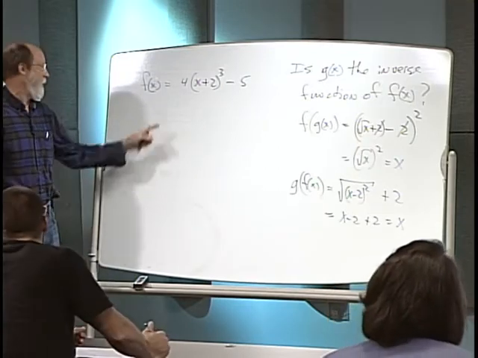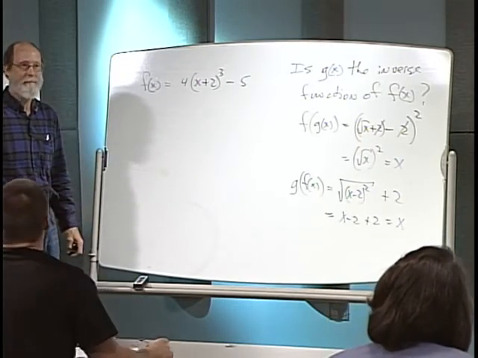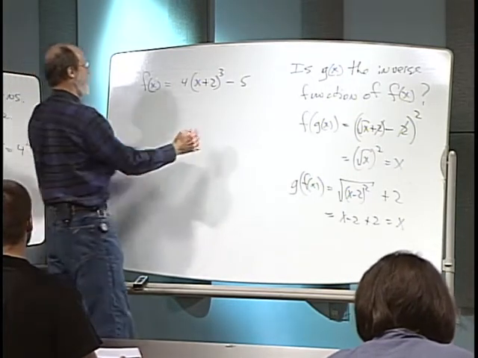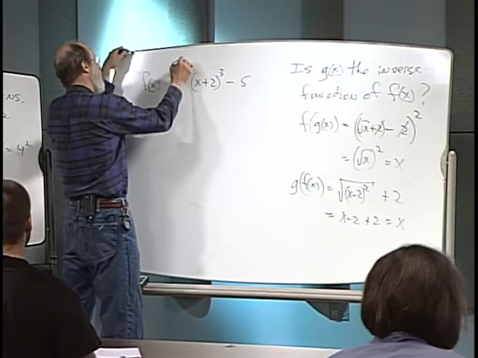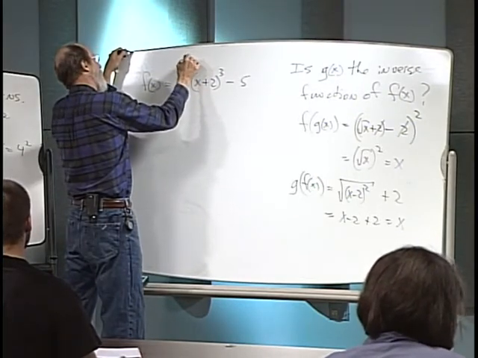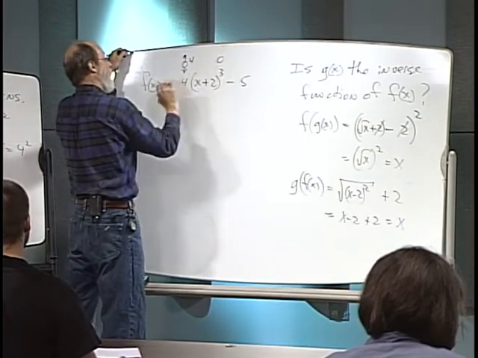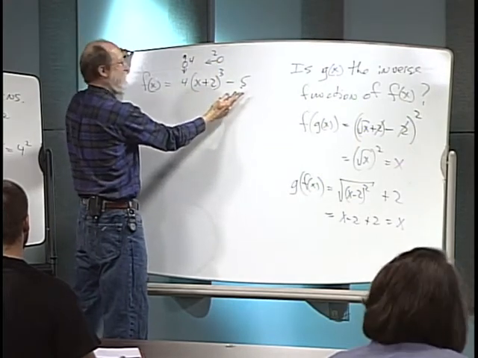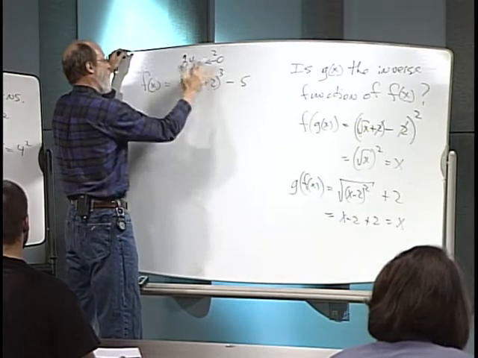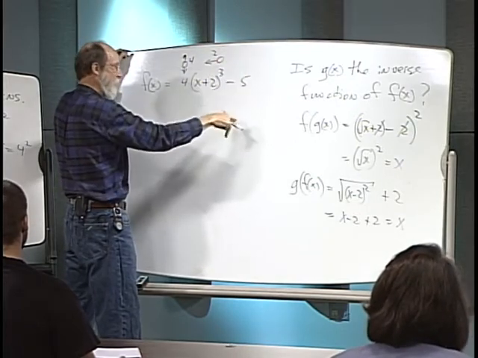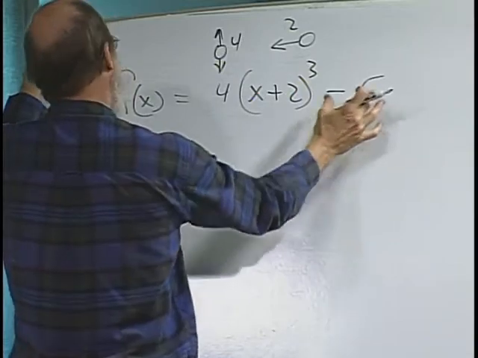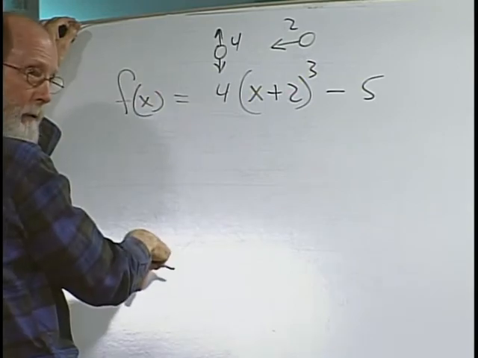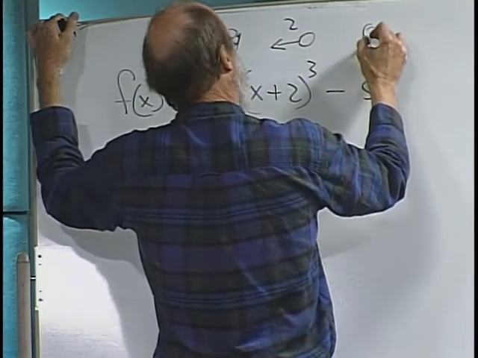We should be able to draw a real quick sketch of that, right? Probably. Okay. This is a tall, skinny cubic, 4 times as tall, shifted 2 to the left. Good, Todd. And careful. You're taking these heights and subtracting 5 from them. It takes it down 5. If you move it over here with y, y plus 5 would be a shift down. So this is a shift down of 5.